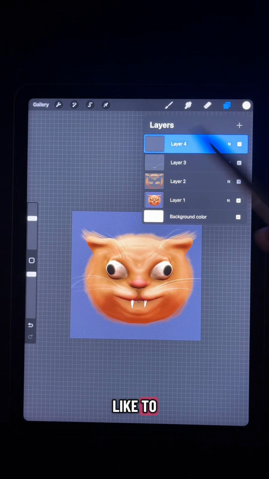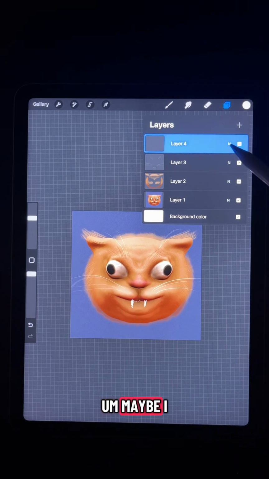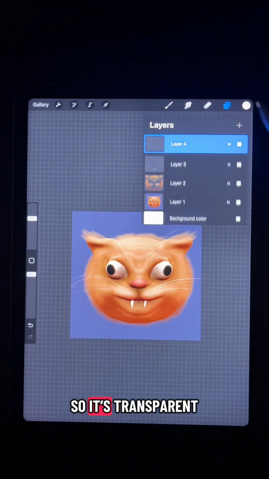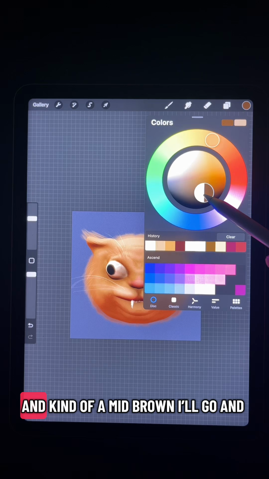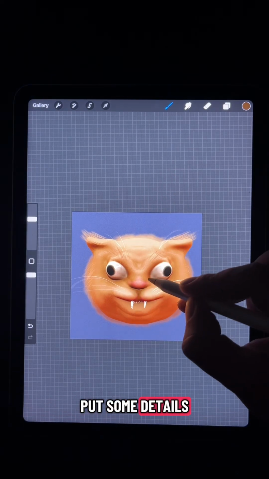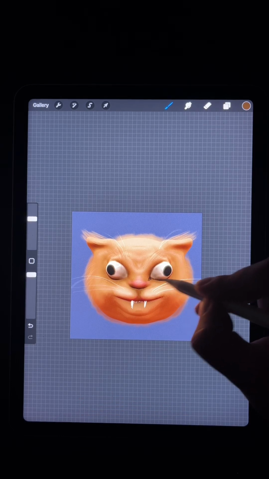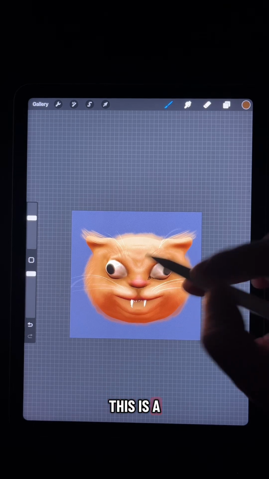And I like to, maybe I put this on multiply, so it's transparent, and kind of a mid-brown. I go and put some details in, pick out some of these details like this. This is a bit scrappy, but you get the idea.